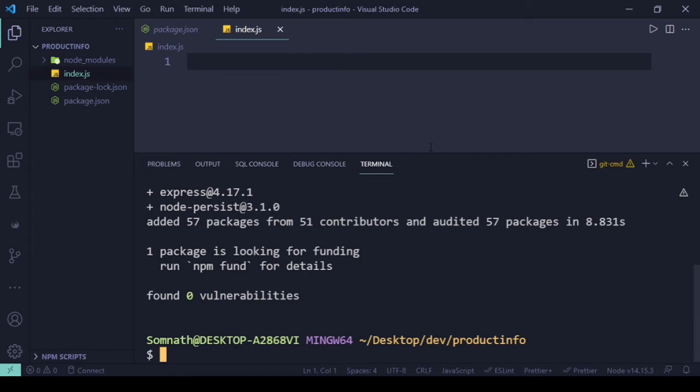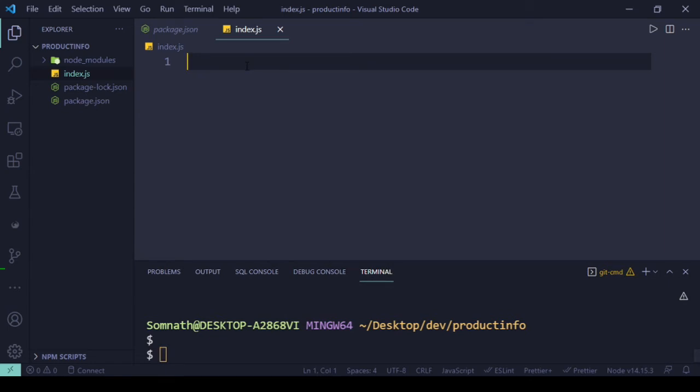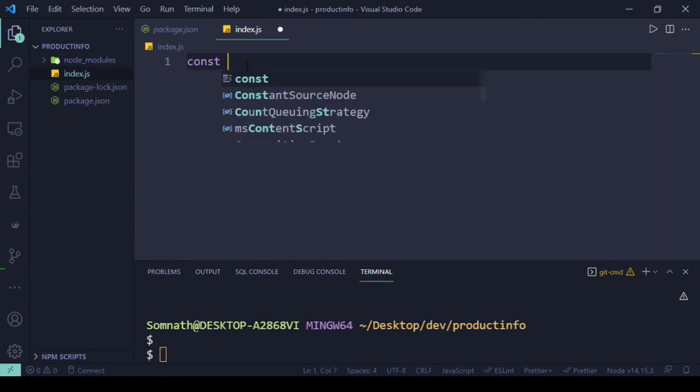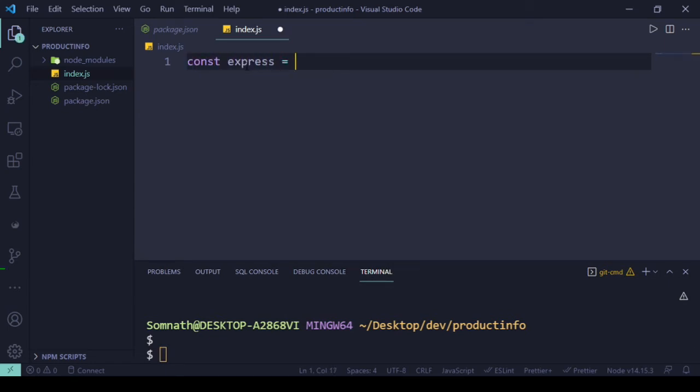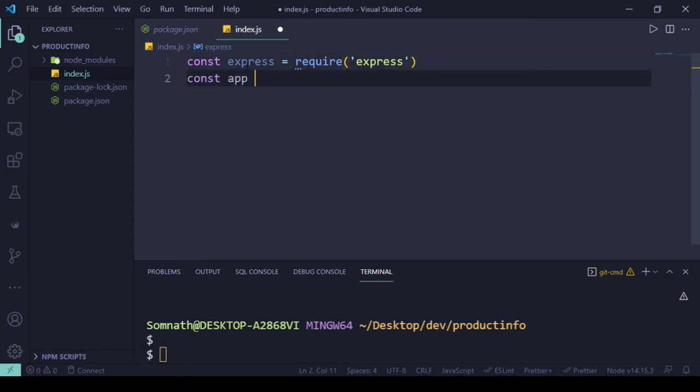Now in this index.js, I'll first create a simple express app: const express require, and I'll add express there. I will create one application, and as a function, let's open an endpoint first.